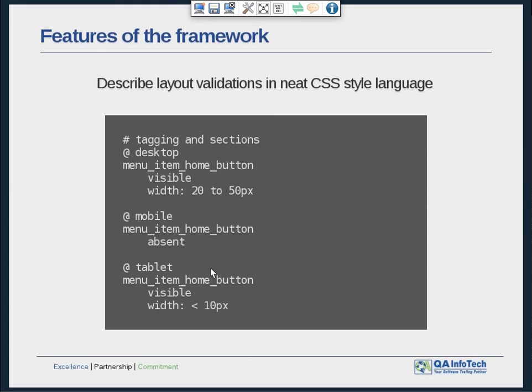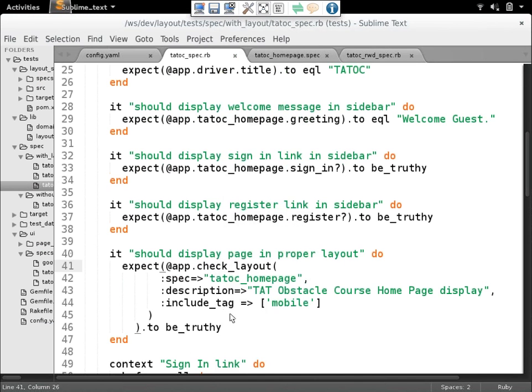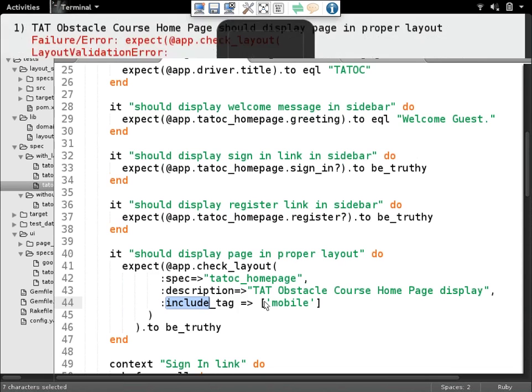We can also tag specific sections inside our spec file so that we can selectively decide and filter out the tests we want to do while executing the test. For instance, I can tag some of the attributes as desktop. I can tag some of the attributes with a tag of mobile, and inside my test script, I can provide that tag in my check to include or exclude any of the tags, and at runtime, that particular tag would be included or excluded, and accordingly a filtered test would be performed according to the circumstance of the test.